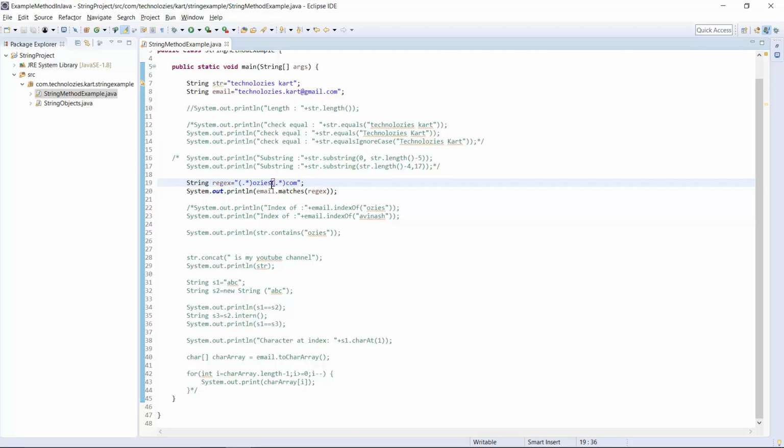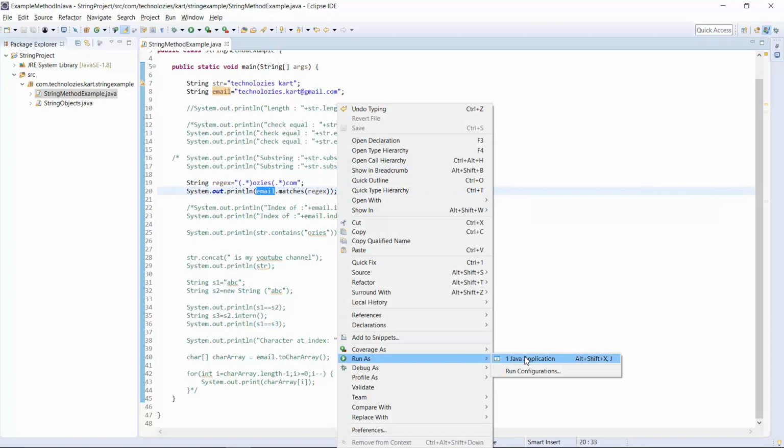Between the Aussies any string or space can come, or before the Aussies any value can come. If this expression goes true, then it will return true. But where will it match this condition? It will match this condition on the email object.